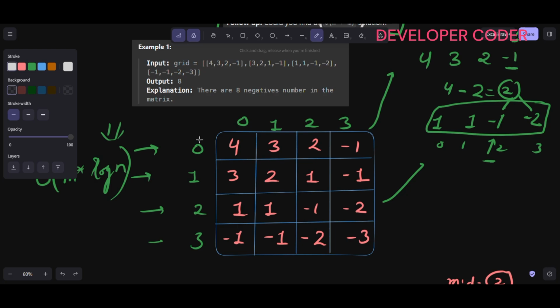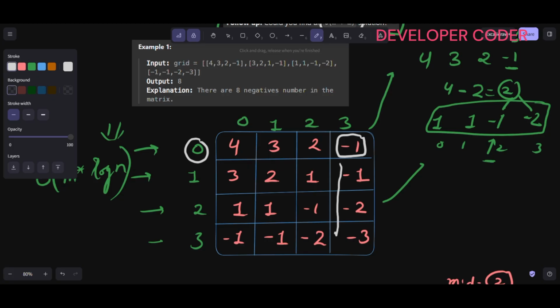So if I am here, and if I just check this value, this is the last value for this particular row. Now tell me, if this value is minus 1, definitely all these values will be smaller than minus 1 itself. If this value is negative, all the other values below it are negative only.